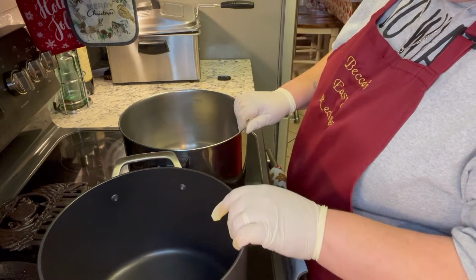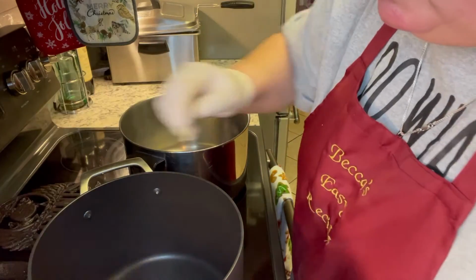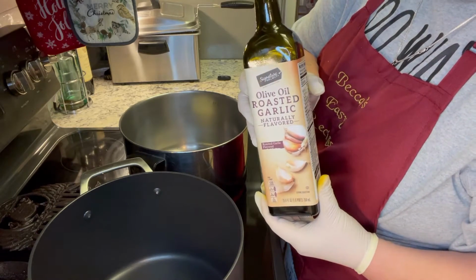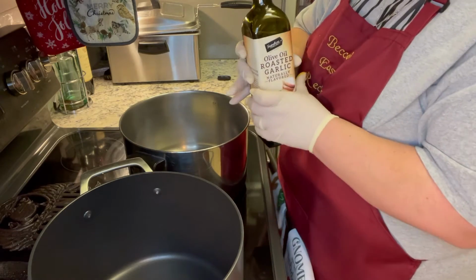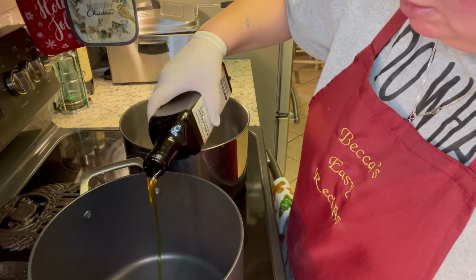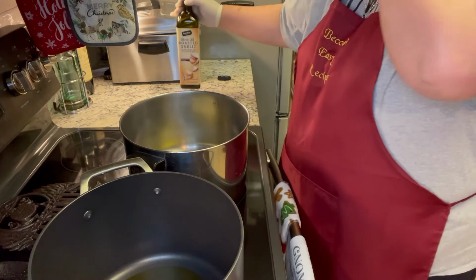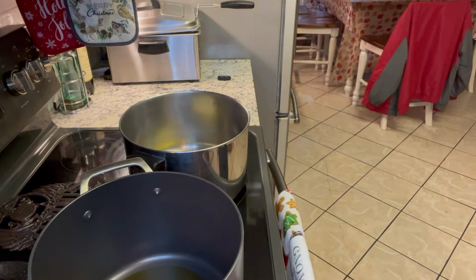Okay guys, I got my two pots here, and what I'm going to do is turn them both on to medium heat, and I have some roasted garlic infused olive oil, so I'm going to use this because this just gives it a ton of flavor. And I want to really sear my meat good. And this, I found it at Albertsons, guys. This is the first time I've ever found it there, so I was pretty excited.